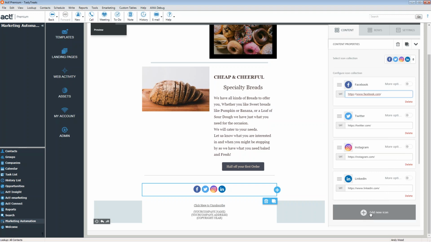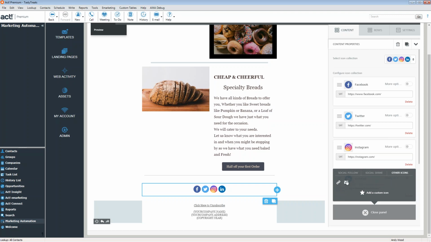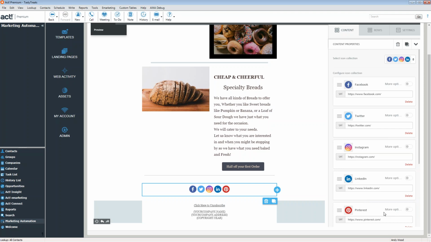If there are some icons that I want here that I don't have, there's a large selection of social media options that I have. We have the option for social follow, social share, and then there's some other icons for like a link or an email. And it's just as simple as clicking on one of these. Like if I wanted to add Pinterest, I can just click on that, and Pinterest is now available.